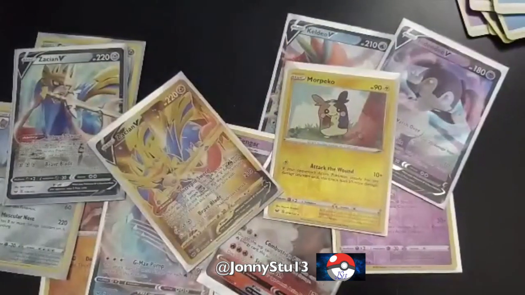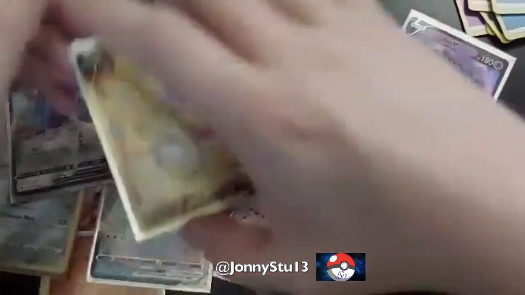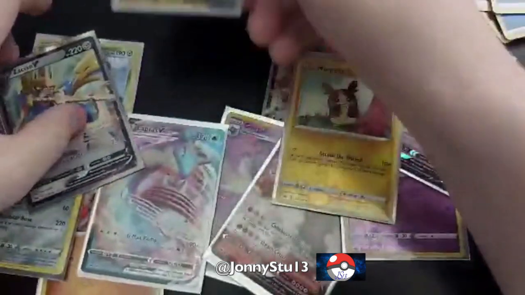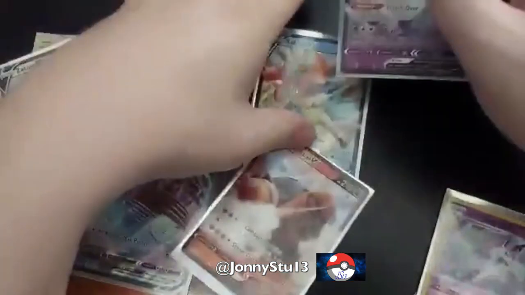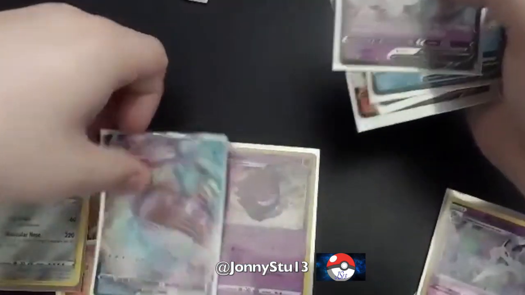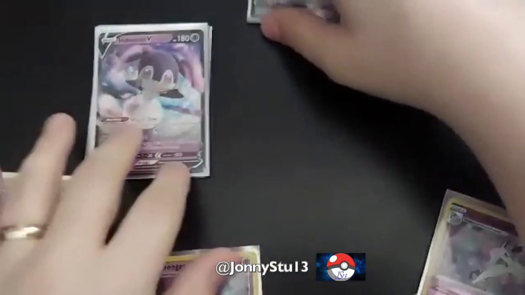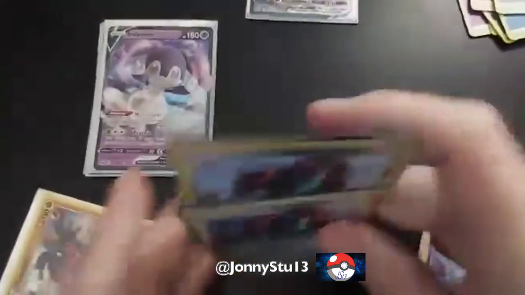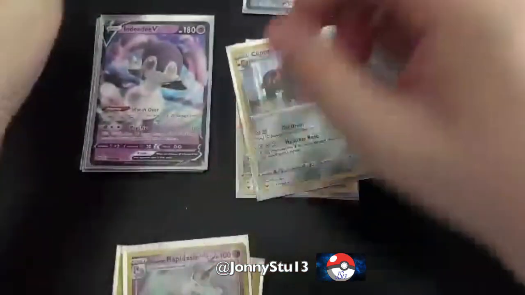And that will do it for this box. What a pull this was. Is there anything better than this pull? I don't think so. Let's try to find them. We got reverse holos, we got V's, V, V, V, V max. I feel like this is how it would go, right? We go gold, V max, V's, regular holos, and reverse holos. So, let's do it.